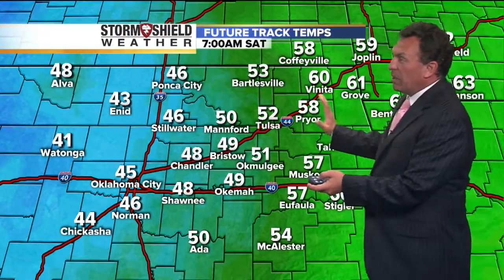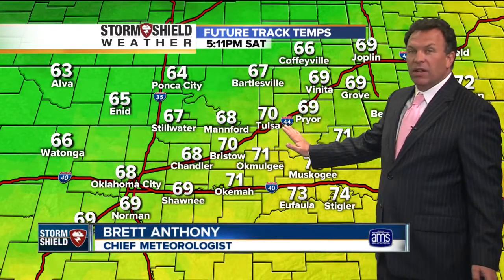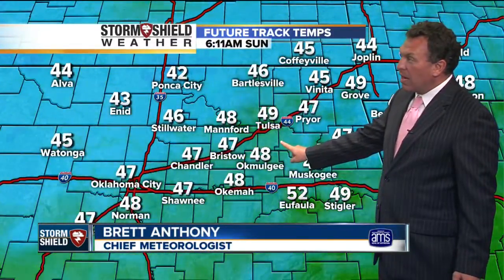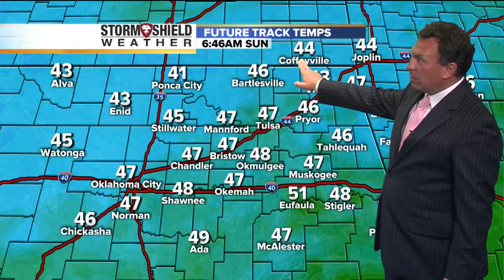Most or all of us will be done with the rain. The other big story will be the temperatures — look how cool it is tomorrow morning. Lower 50s Saturday morning, and temperatures only warm into the lower to mid-70s tomorrow. Then Sunday morning, 47 to 48 degrees around Tulsa. Maybe cooler up at Coffeyville and Vinita — lower 40s. So a very cool air mass is coming in. Today's high is 75, the low was 56, and the average is 75 and 54. We had 0.6 inches of rainfall in the gauge in Tulsa, and more than 2 inches at McAlester today.